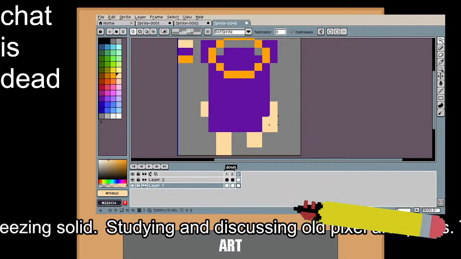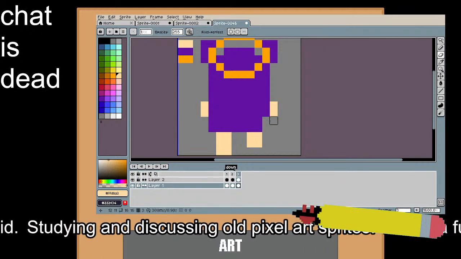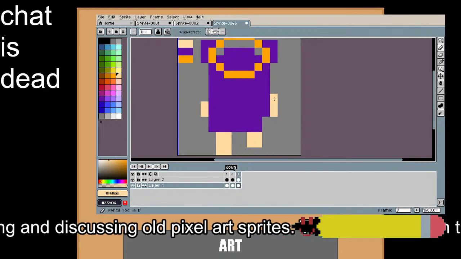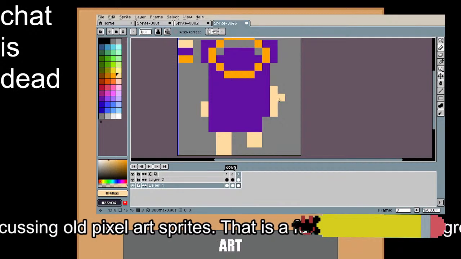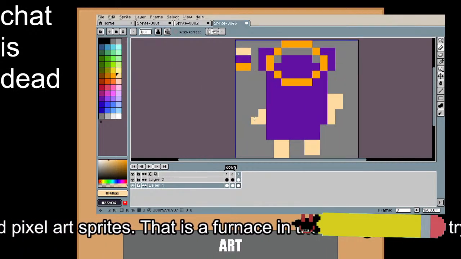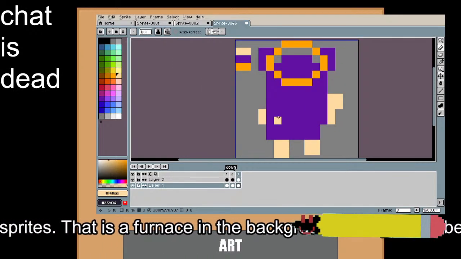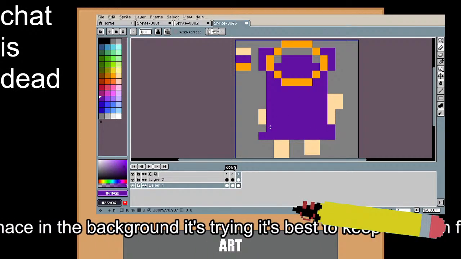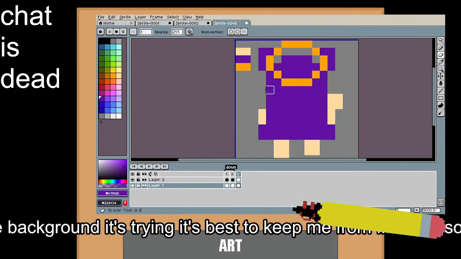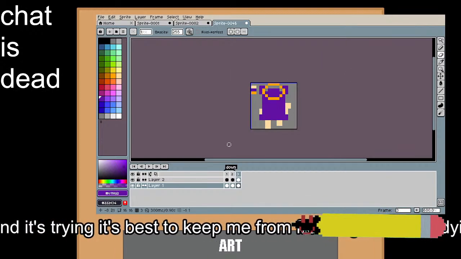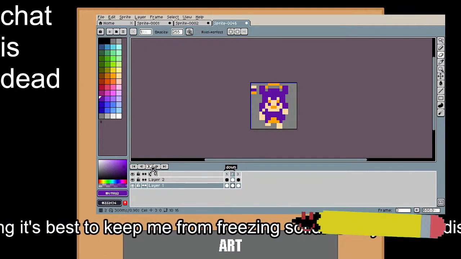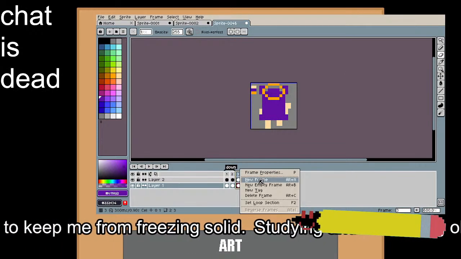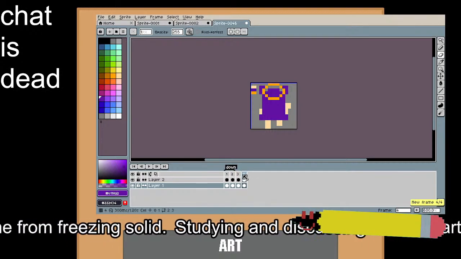I will say, make an executive decision that hand going forward goes up more, and like this. And I guess we could flare the hair out a little bit. Maybe, no, that's good. Now she looks like a taco. Okay. Okay, duplicate this frame.